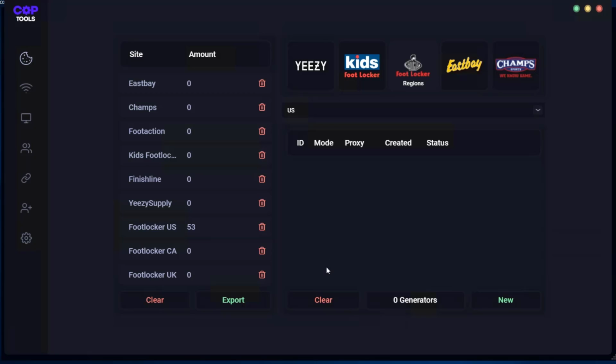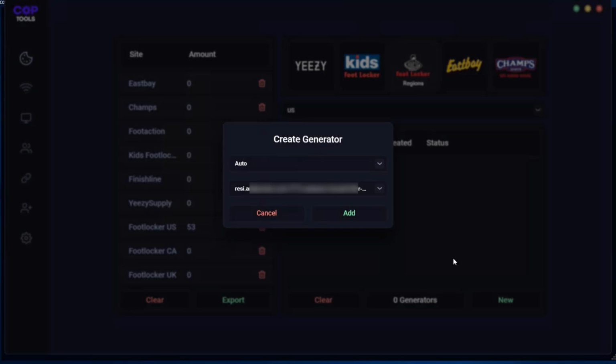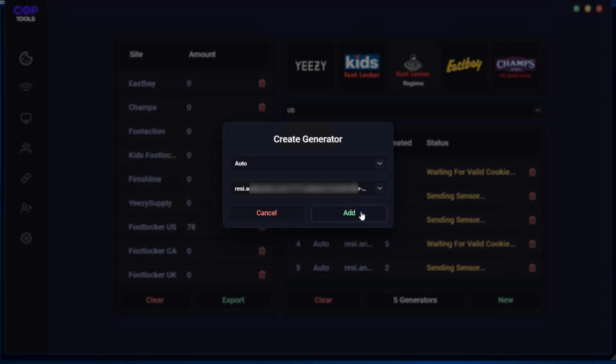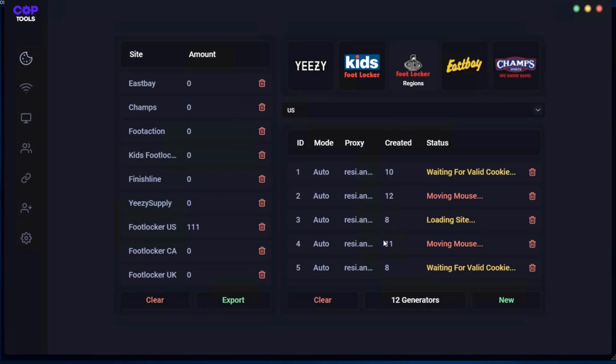All these different tasks that you just saw here, all these different harvesters, had a different IP. And so once it reached that cap, no more cookies could be harvested on there. So what you're going to want to do is go ahead and click on these again. Now, how many harvesters you can have running at the same time really depends on how much your device or your server can handle. Mine can personally handle around 12 to 15 generators and still run efficiently. So you want to explore that and see what works for you. And you just wait for it to harvest.